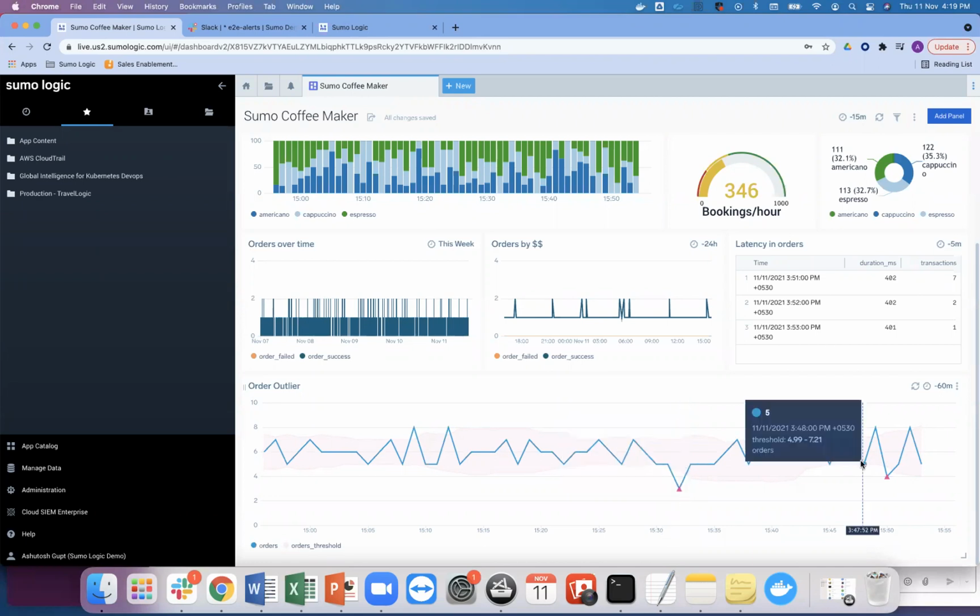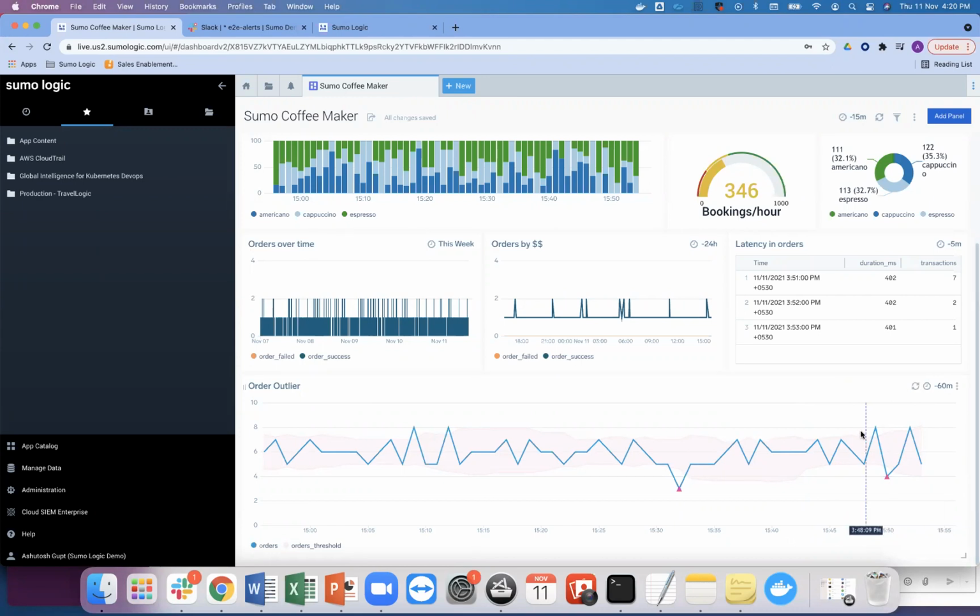And these pink triangles you are seeing are an indicator of something beyond the normal routine. This is not what happens on a regular basis, and that can be an indicator for immediate action, saying there is an issue in my application, or something is going wrong.